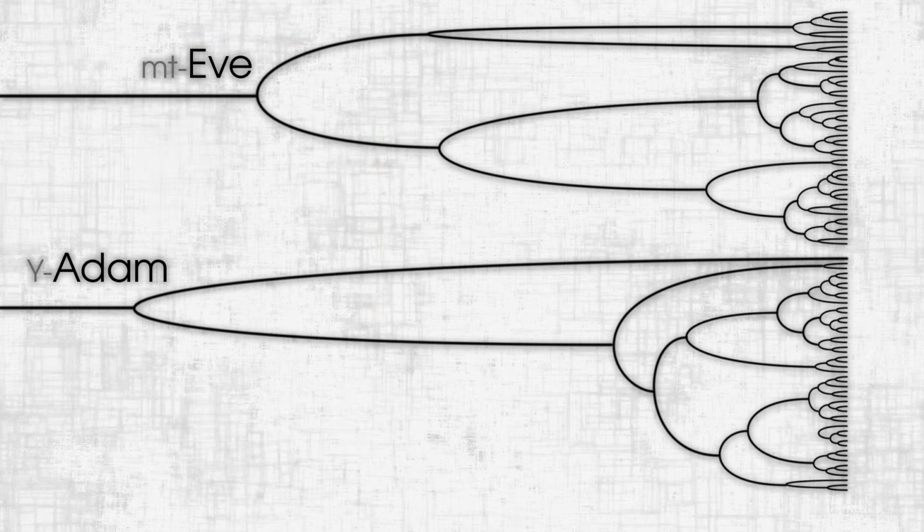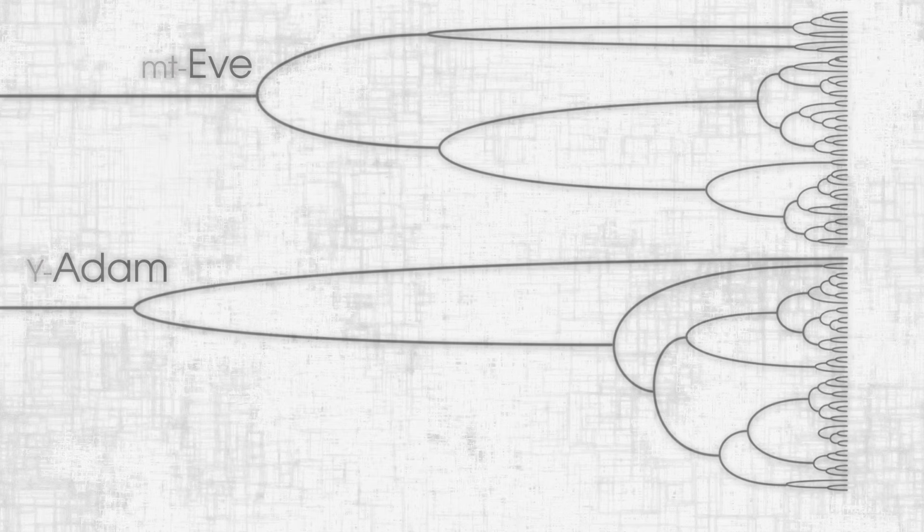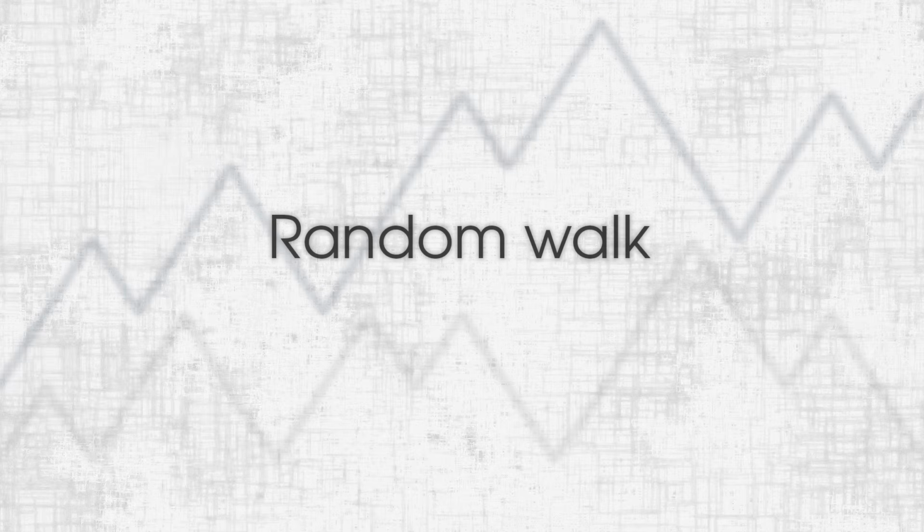It's easy to show that all paternal and maternal lineages converge to a single man and a single woman, which I will try to demonstrate in this video. They are often called Y-chromosomal Adam and mitochondrial Eve. For brevity, I'll sometimes just refer to them as Adam and Eve. Before we run the model, it's important to grasp one key concept that holds significant importance in evolutionary biology.